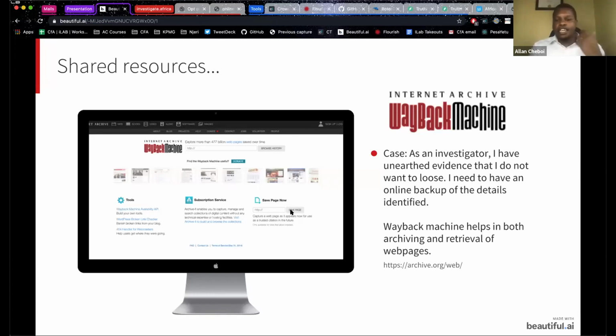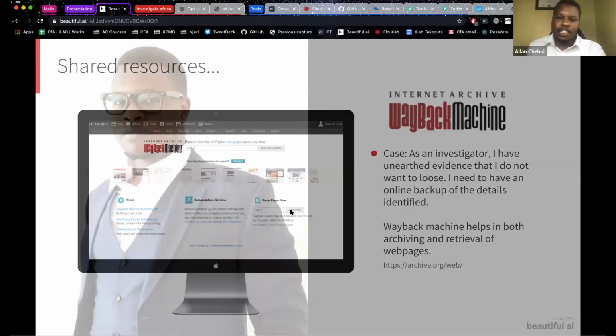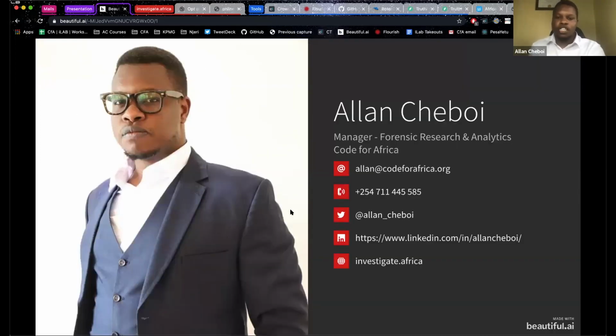Yeah, so there are other tools that you can use also to save. There is another website called archive.today. That is also a useful tool that you can use to save evidence of what you find online. And you can even plug in Twitter accounts or Twitter posts or Facebook posts or any post that you just see on the internet. You save it, and then you'll be able to use it in your report or in some of the investigations that you do. Yeah, so basically that is what I wanted to discuss at this moment.